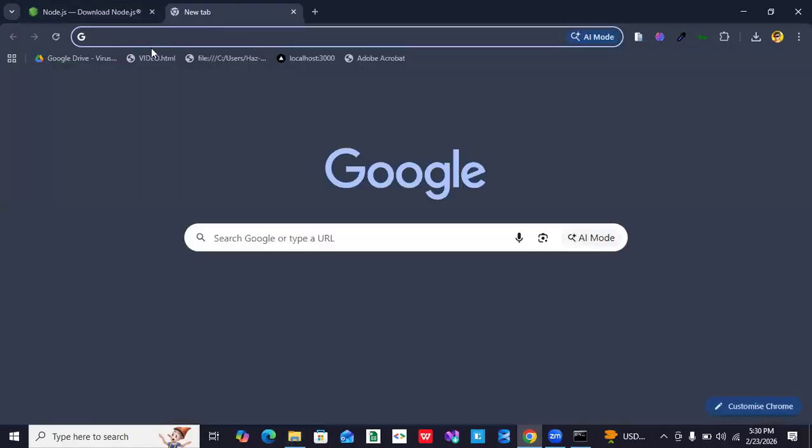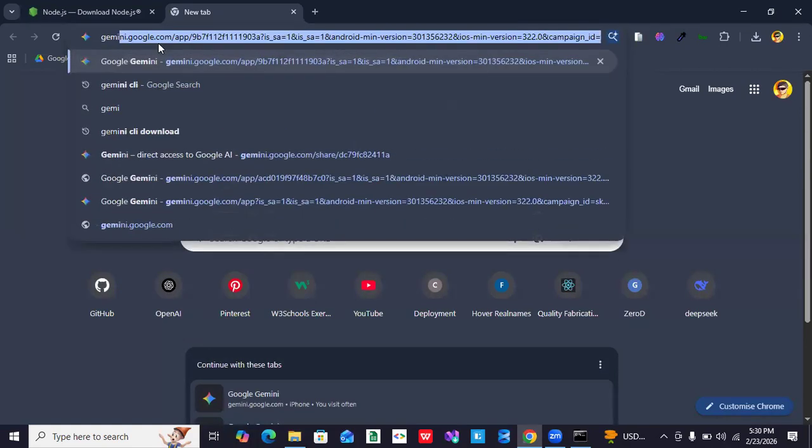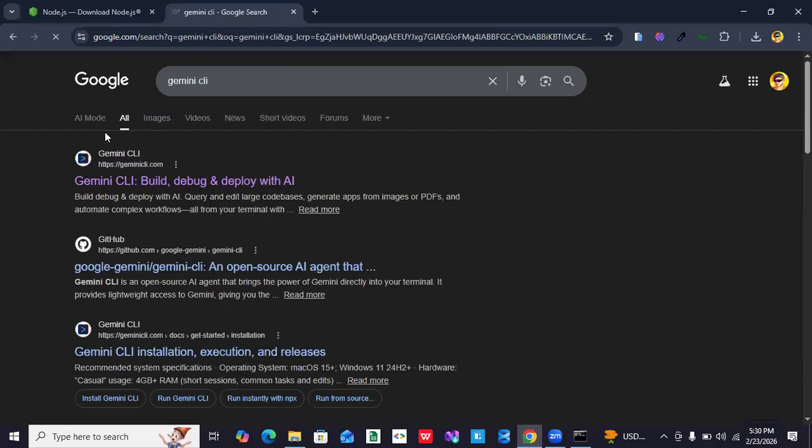When you come to your browser, we're going to use this AI. We're going to use Gemini. Right, so you type Gemini CLI. This website is going to open. You click on the website.